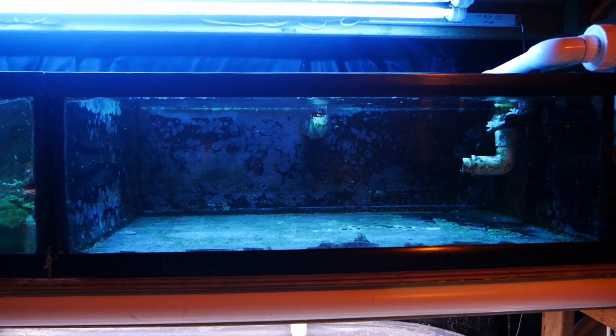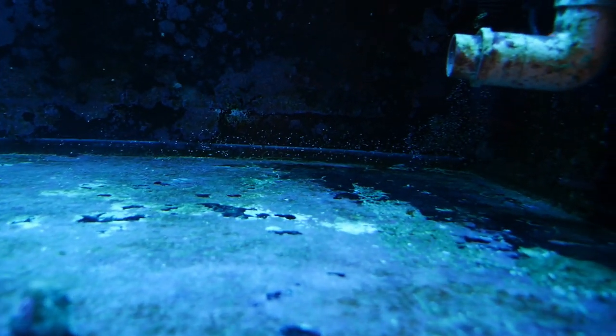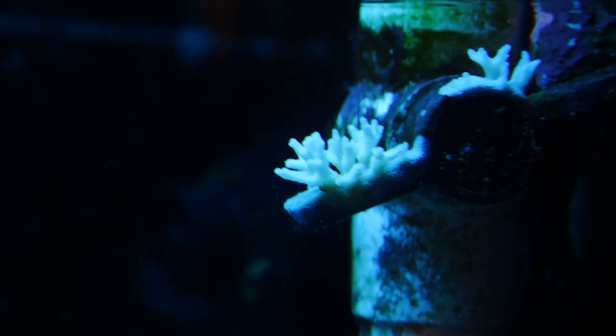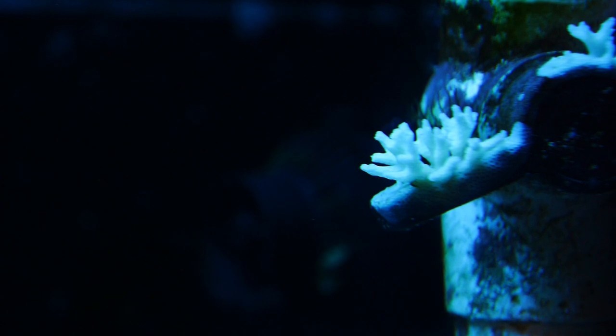Here's that blacked-out tank without the lids on it. It looks pretty good — we've got still the remnants of a little tiny bit of algae on the bottom and the goal is to get rid of as much as possible. What's really surprising is there are little tiny Aptasia that have formed back there, so we're going to attack those guys too.